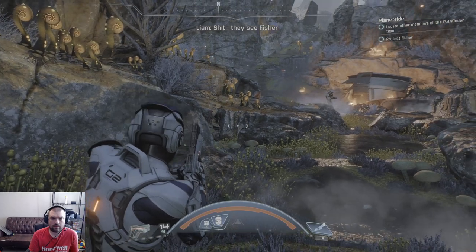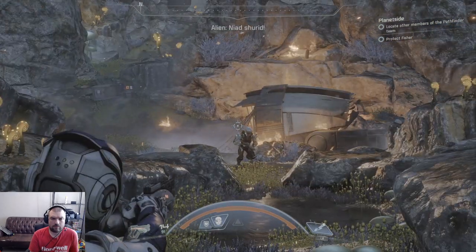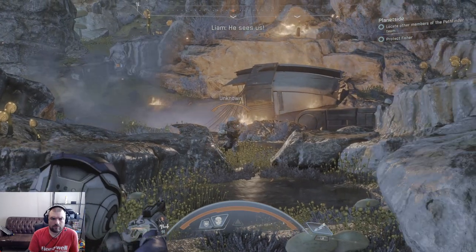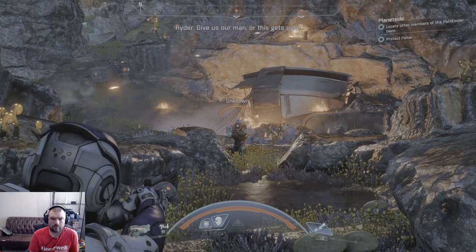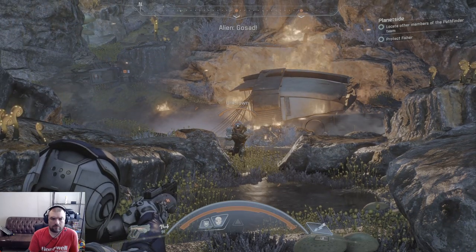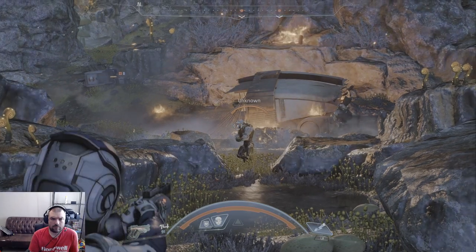Shit! They see Fisher! I don't understand! Nyan, shoot it! He sees us! We can't understand you. Give us our man, or this gets ugly. Gershot! What's the other guy? Nyan, shoot it!